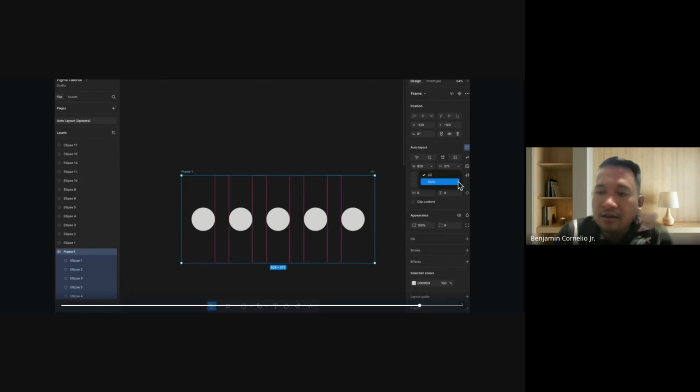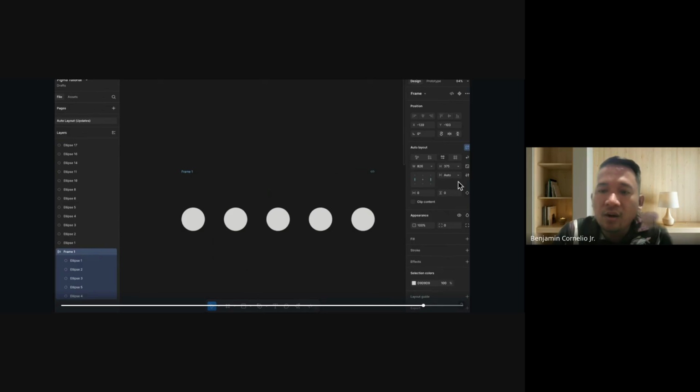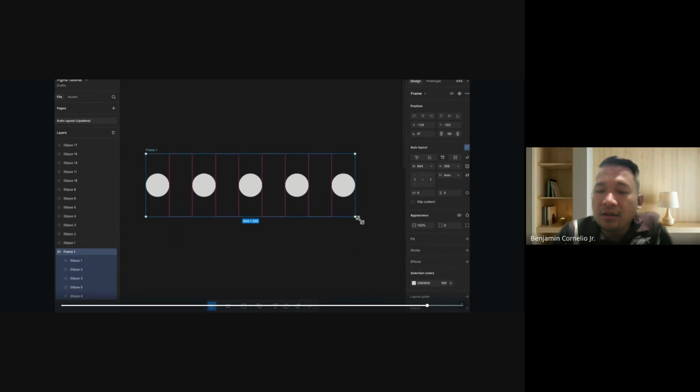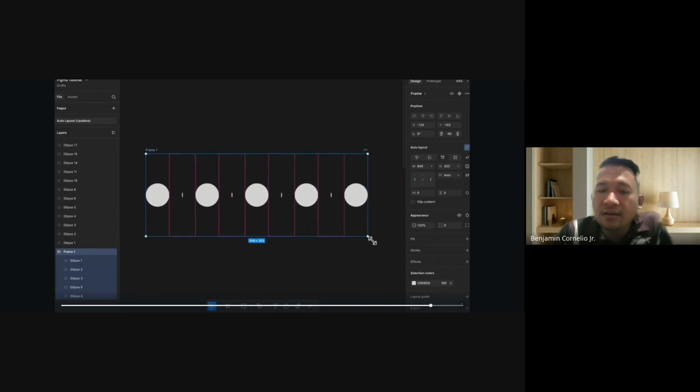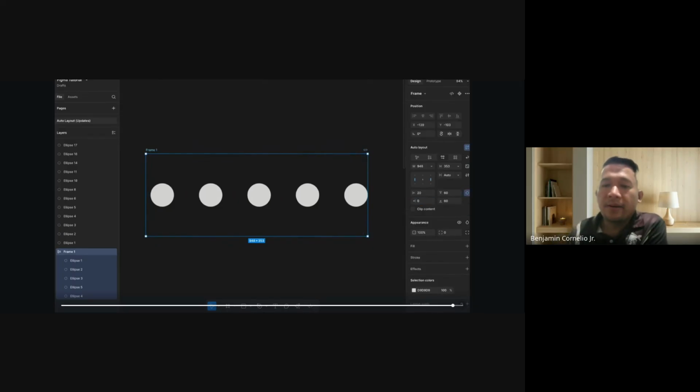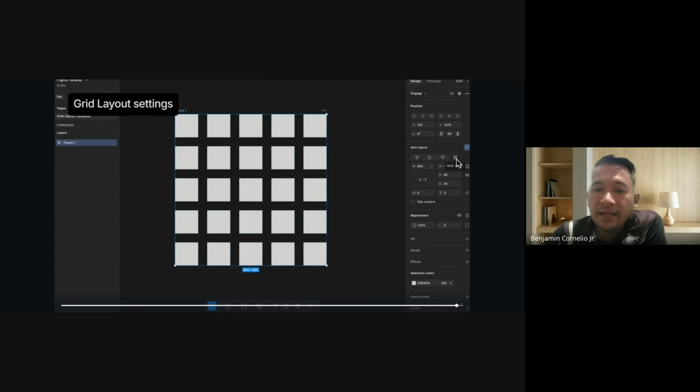There's a lot of options in auto layout that you can explore, whether it's the distance of the padding, the padding in the side, in the top, the gutter as well, and the spacing between elements. So you can experiment with that, making sure that each component or element is fluid.